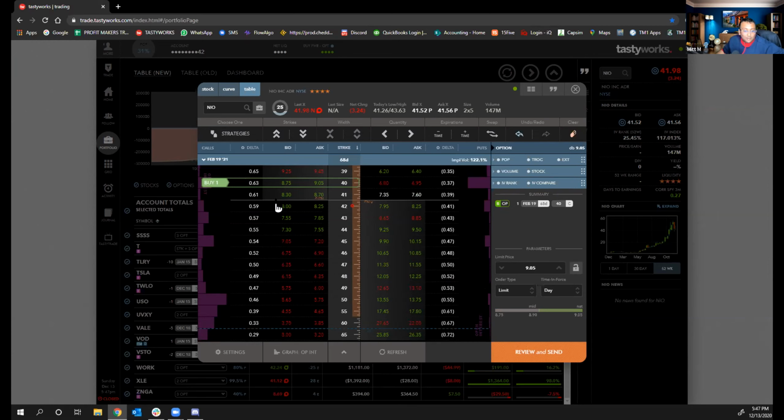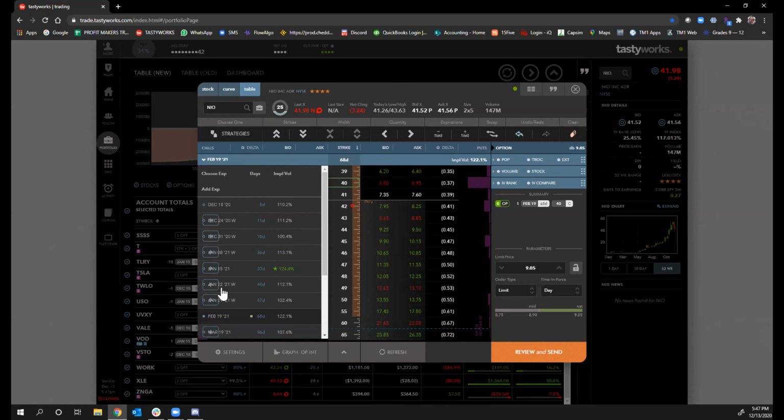I'm just a big fan of the vertical if you want less maintenance. And I'm more a fan of doing the weekly ones, like collect a dollar every week, if you have time to log in every week and just kind of check in, right? So it depends on your trading habits, like how frequent you can be involved in the trade and how less frequent you can be. Yeah, I'm definitely looking for less maintenance, but where I can also reduce the cost and make some profit too, right?